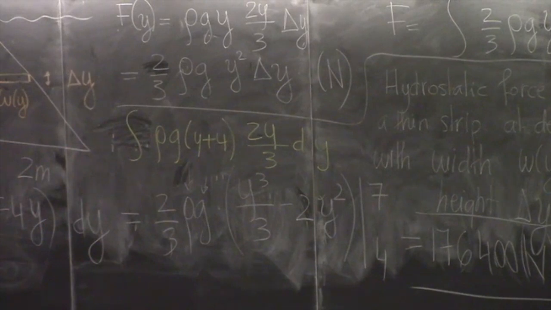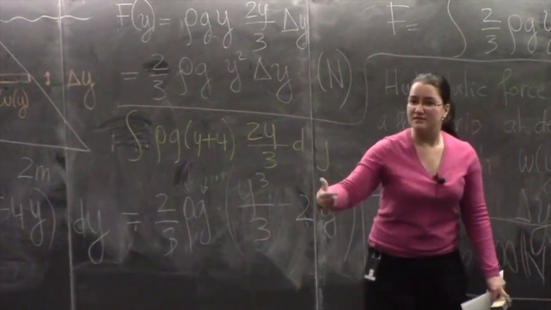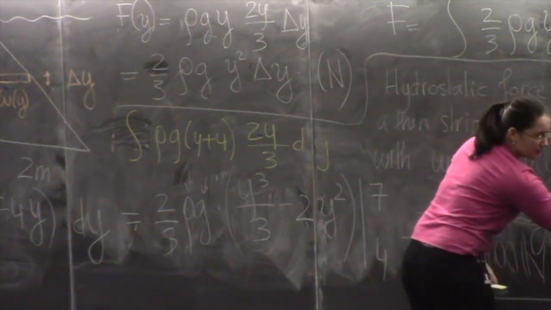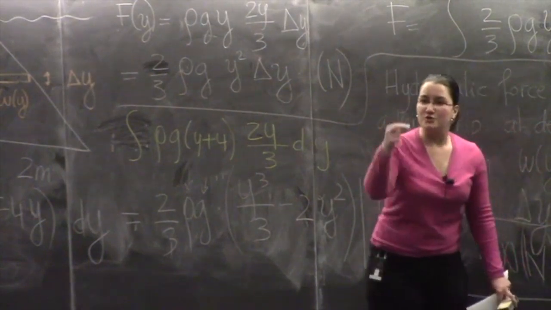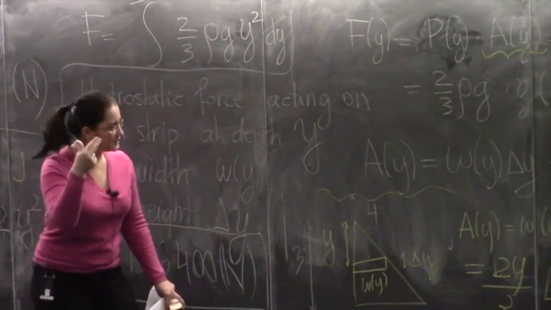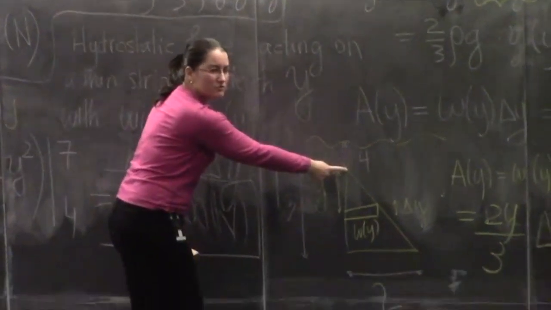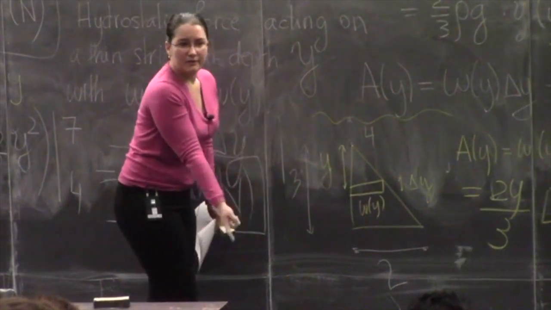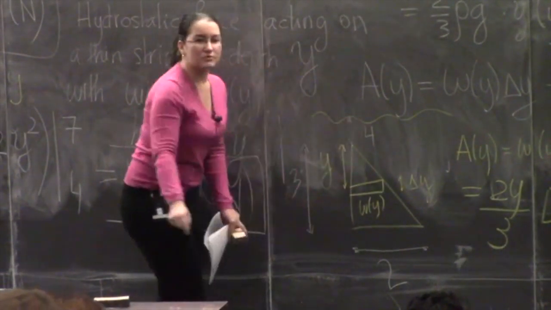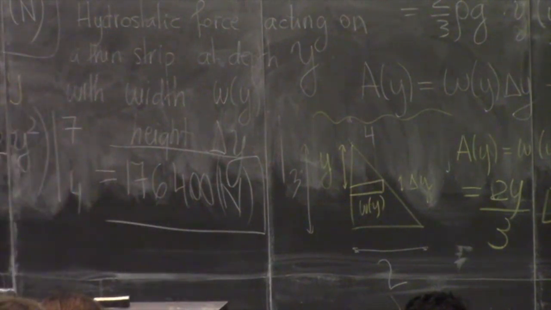And now, what bounds would I put on the integral? Well, you see, in this example, y measures the distance of this point from the upper vertex, which means that y is going to range along the vertical length of the object. So if you are at the upper vertex of the triangle, it means that y is 0. If you are at the bottom of the triangle, it means that y is equal to 3. So you would end up with an integral between 0 and 3.